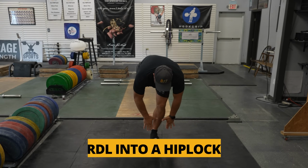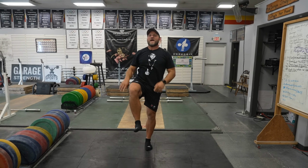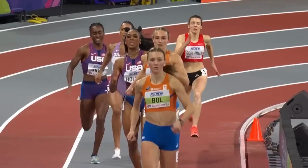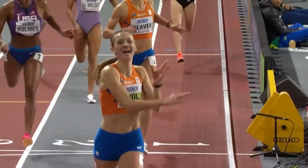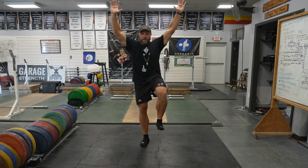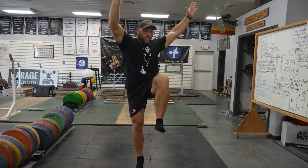Now, the next movement is going to be, we can get into this position and you can do just an RDL, come up and hold a hip lock. And an interesting aspect here is that when I was watching the Dutch sprinters warm up at the games, okay, in Paris, a lot of them would do walking hip locks like this, here, here, walking hip lock, here, walking hip lock.